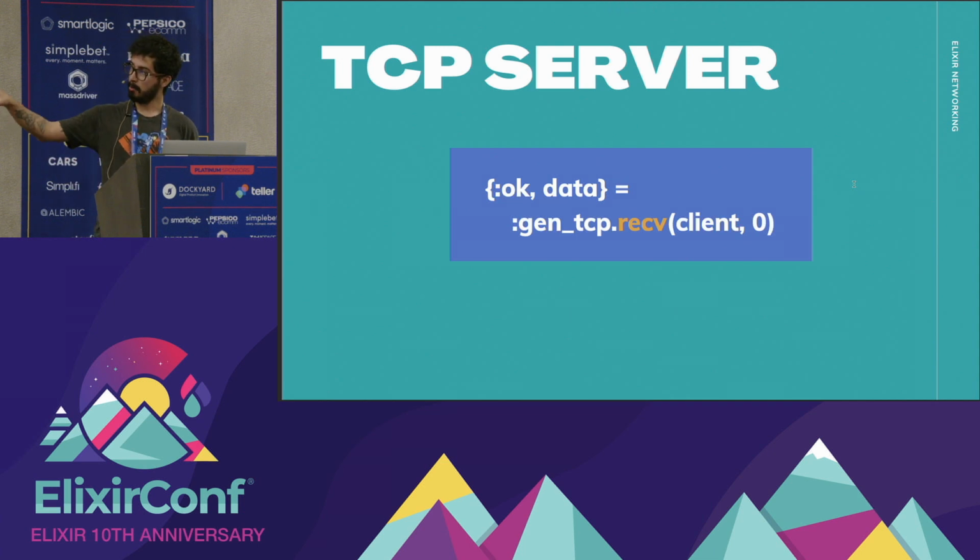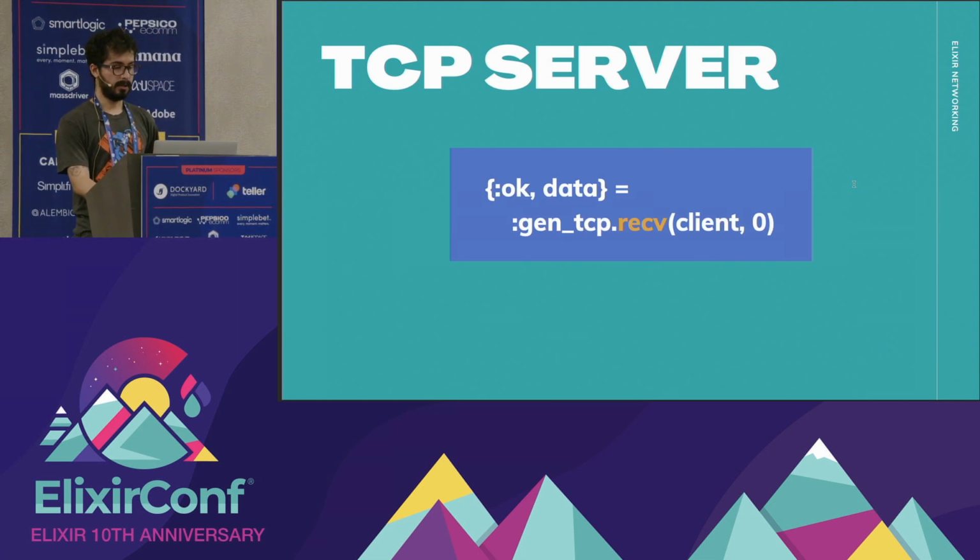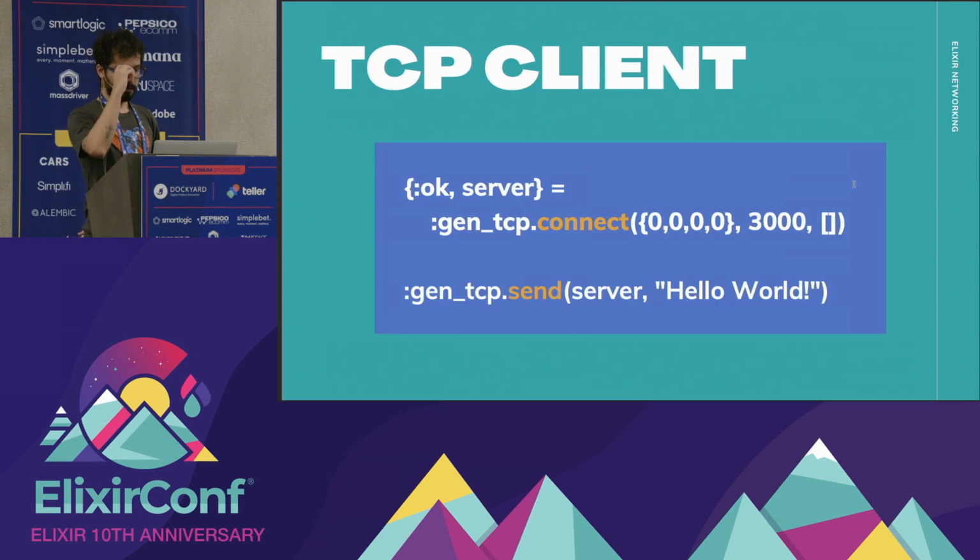Everything that's happening here is happening on the lower level, because we didn't need to implement anything other than that. And in order to create a TCP client, for example, we just need to connect with the IP that we have and the port that we established before, and the options, which in this case I didn't set any, but we could set options in case I want to access an IPv6 server or something like that. And I would send information to the server.